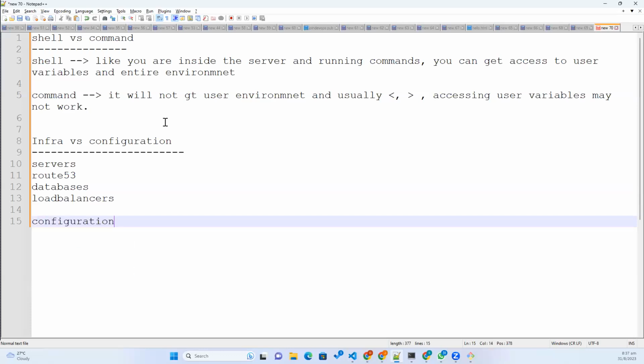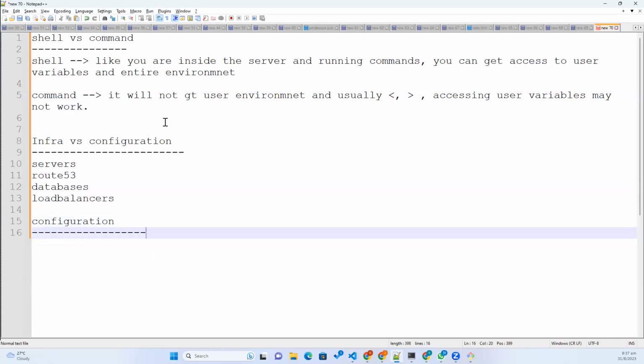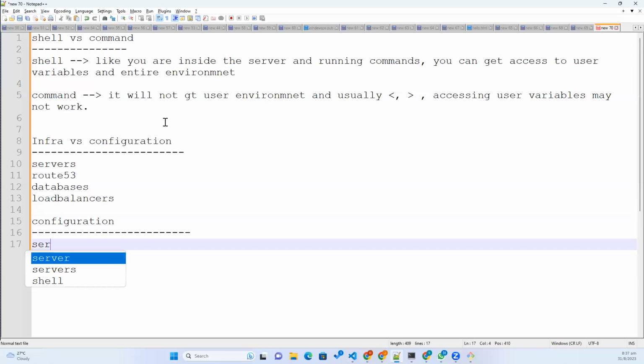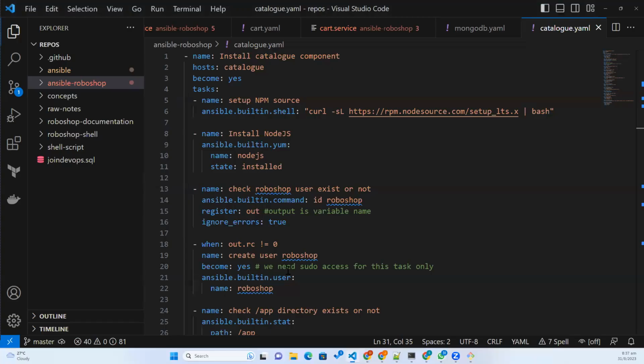And configuration is once you create the server, what is inside the server? This is called configuration. So configuration management is nothing but configuration as a code.